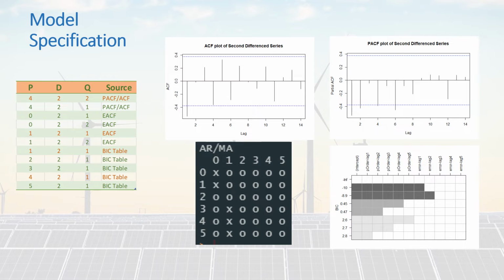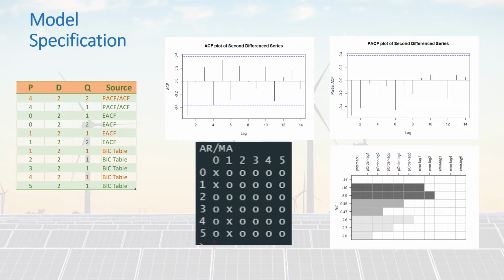So now we move to model specification, and as we can see from the ACF and PACF plots, there are 4 significant lags in the PACF and 1 or possibly 2 significant lags in the ACF. So from that we form 422 and 421 ARIMA models.